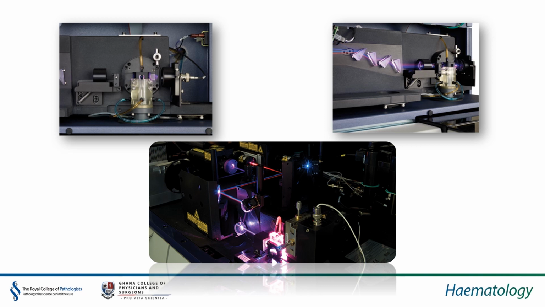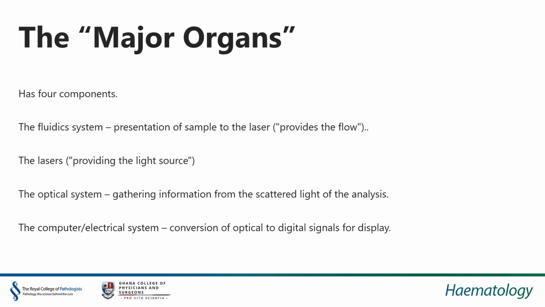Well, the flow cytometer has several major organs. We've got the fluidic system that funnels the sample of cells, such as the blood or the bone marrow, into a single stream, and this is known as hydrodynamic focusing. So the cells pass through a laser beam one cell at a time. As each cell passes through the beam, it scatters light, and it may also emit fluorescent light. And these signals are collected by the optics, or the optical system, and routed to various detectors.